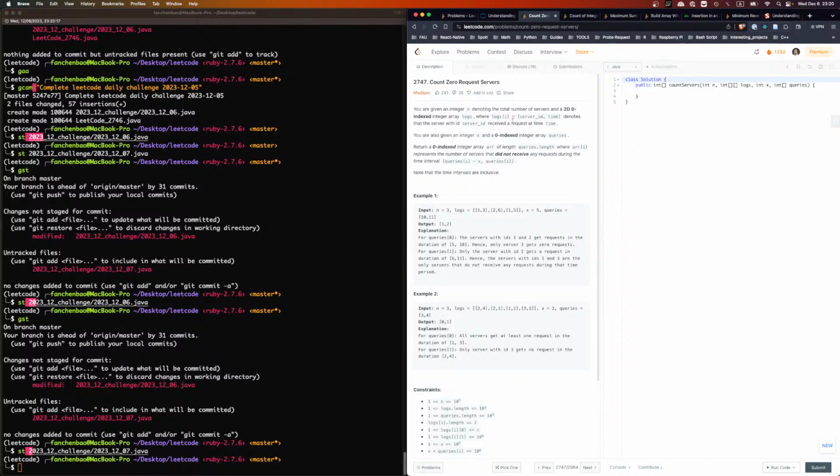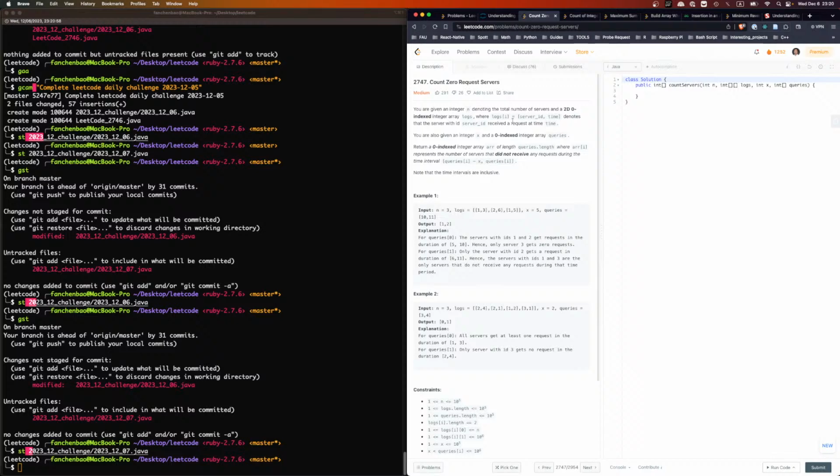Return a 0-indexed integer array of length queries, where array[i] represents the number of servers that did not receive any requests during the time interval queries[i] minus x. So the past x minutes. The time intervals are inclusive.